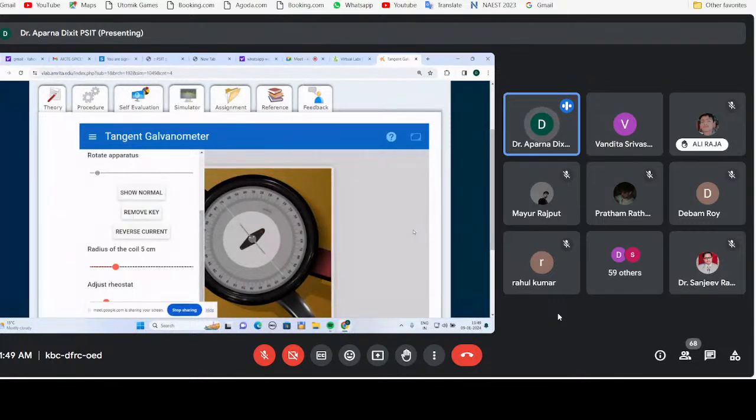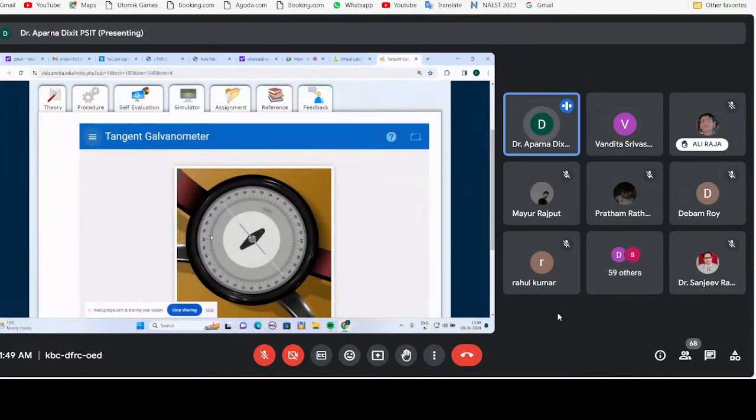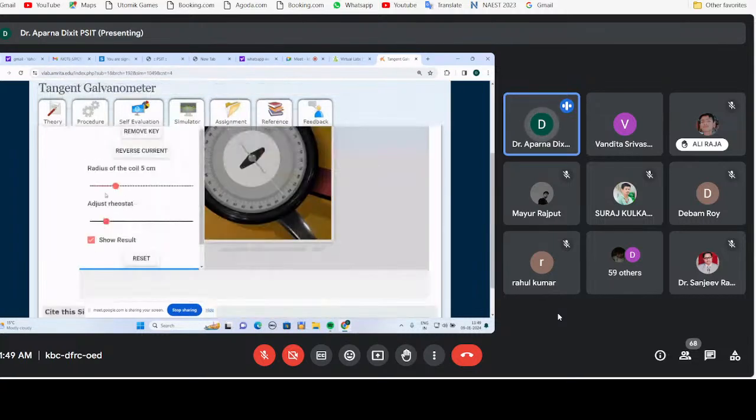Yeah, fine, it is okay. So you can find out, actually this one is I think 71 and this is 70. Now you can reverse the current and again see the effect.